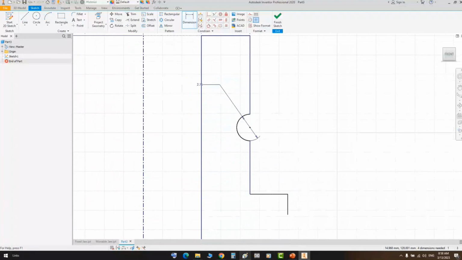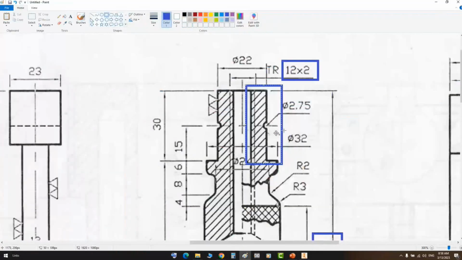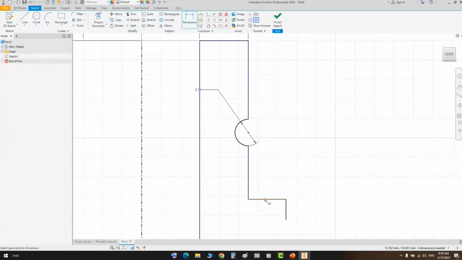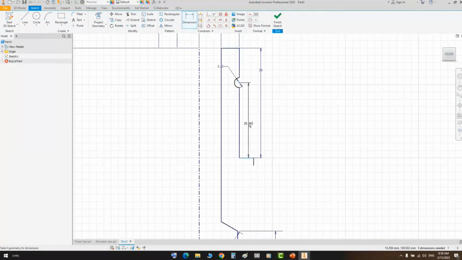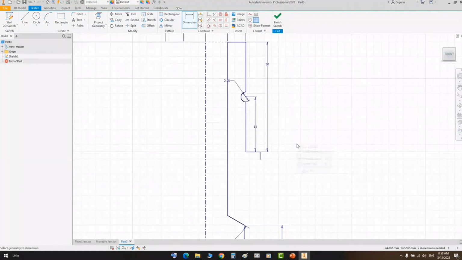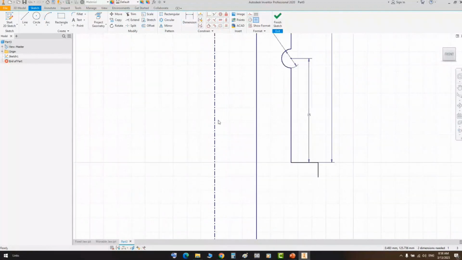Okay, and the total length here is 30, and the half value is 15. So from here to there, 30 millimeters, and from the center here to this edge is half value. You can write it 15 or make an equation. Now we create this up to this point.